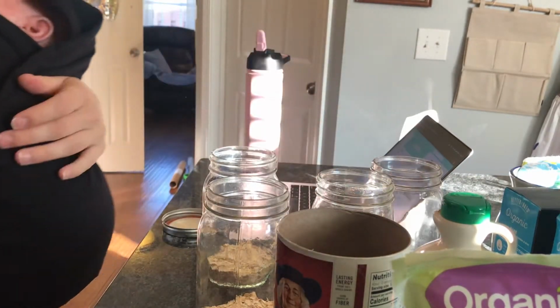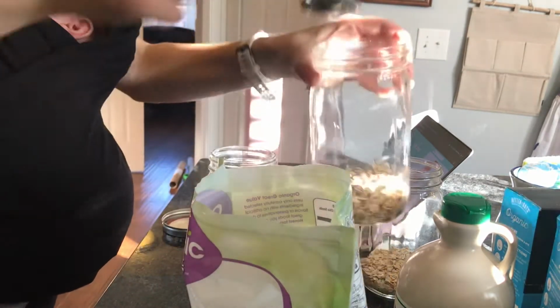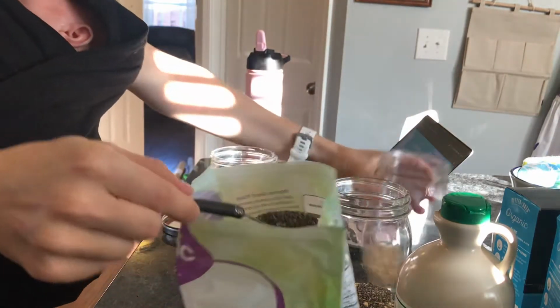You can add whatever you like, and there's so many toppings that you could add to it after in the morning, like coconut flakes, chocolate chips. It's just so versatile, and you can just make it to your liking, and that's why I love it so much.